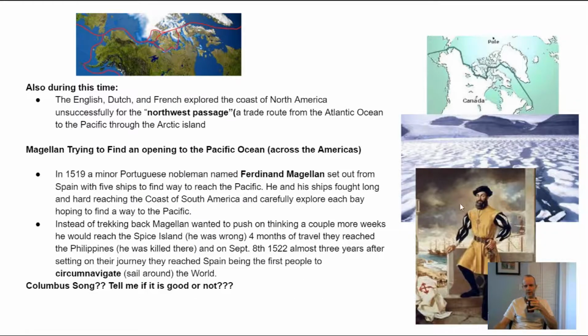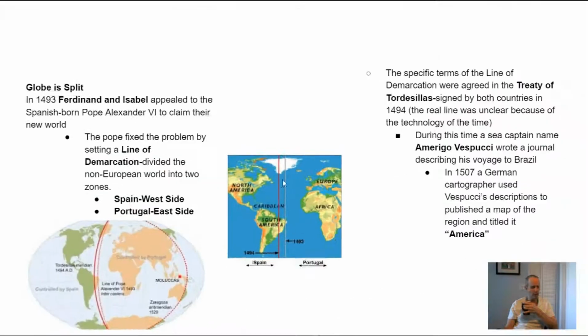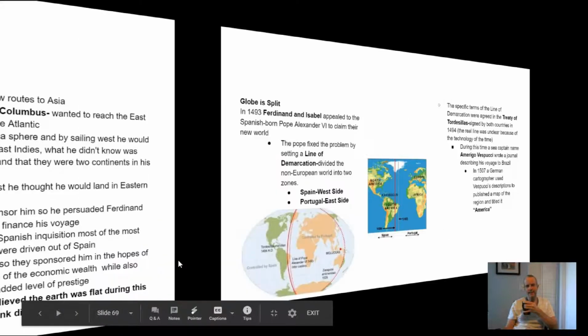But you still have people wanting to explore and find this new route to India. They feel like, okay, the Americas are there, but if we cross the Americas, we can still get to India. And that's when the French, Dutch, and English get involved and try to find the Northwest Passage. They believe that if they go over North America by the Northwest Passage, they can find a new route to pop out on the other side in India, right? They can go around this way and pop out over here.